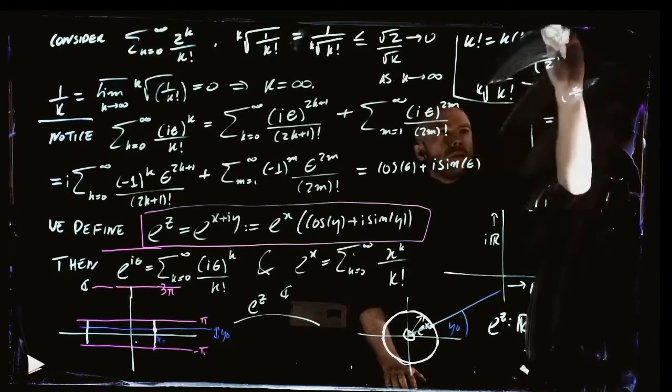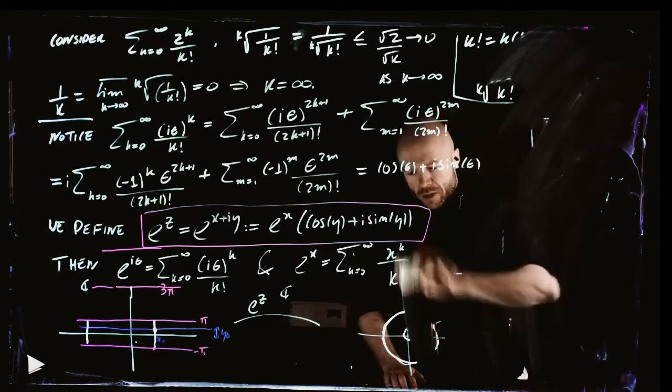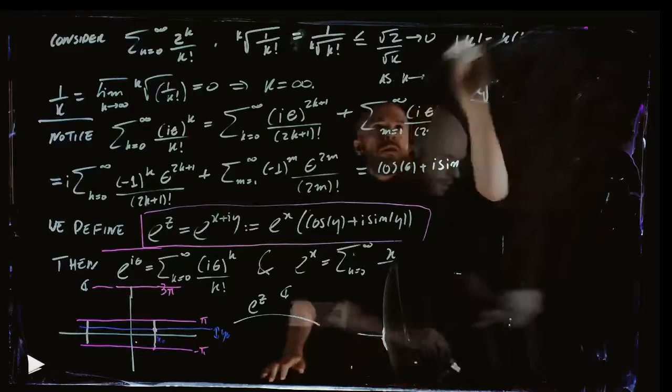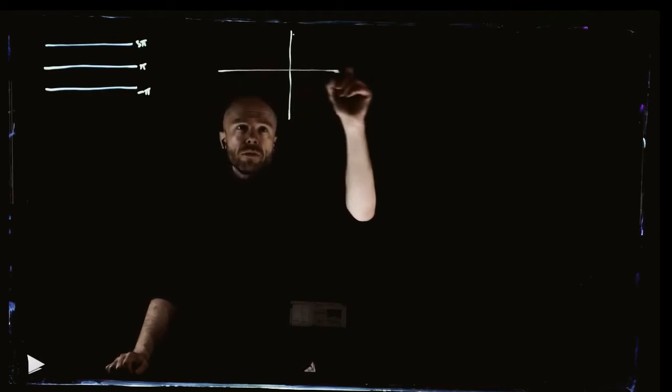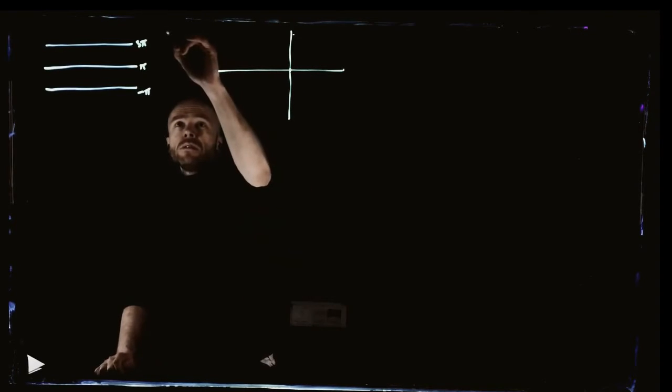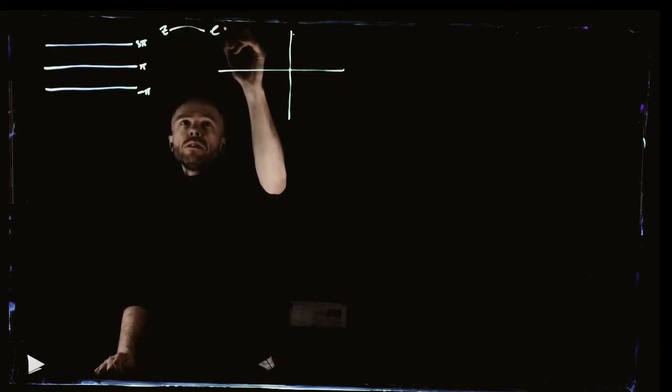All right, we're going to talk about log functions and trig functions when I erase this board. Okay, so let's discuss more this strange function, what it does. So we've seen that it takes all these horizontal strips like this, minus pi, 3 pi, and so on, and it maps them, wraps them all around the complex numbers, except 0. So in particular, z goes to e to the z.